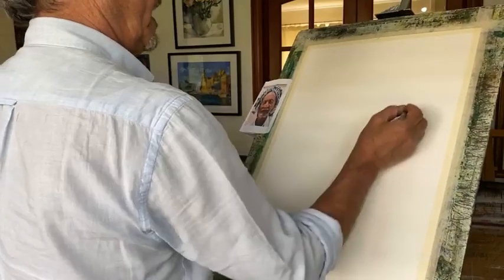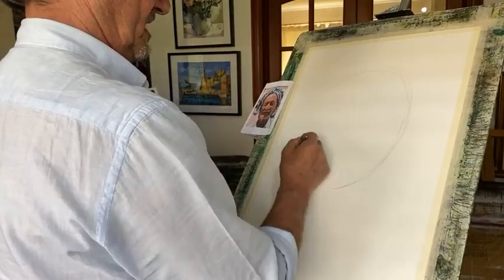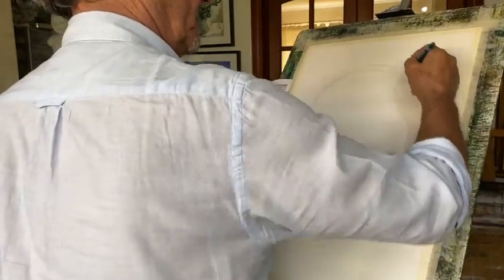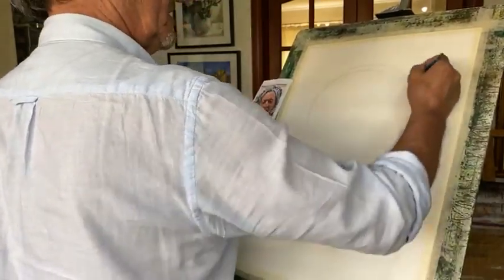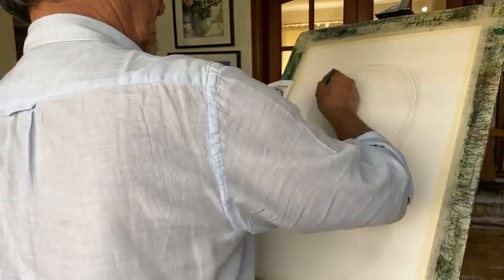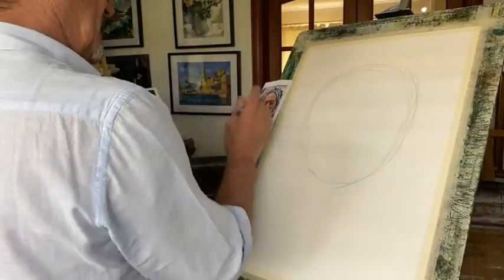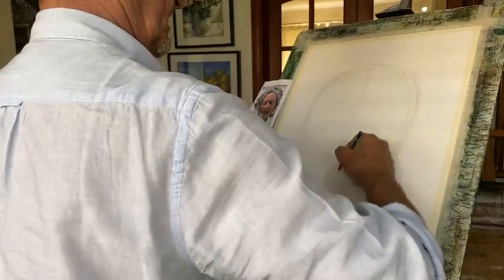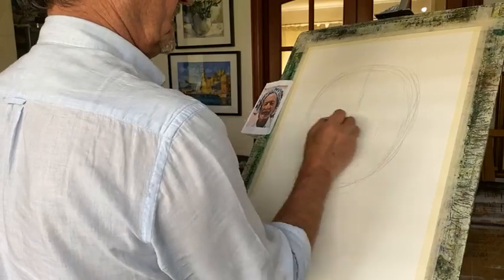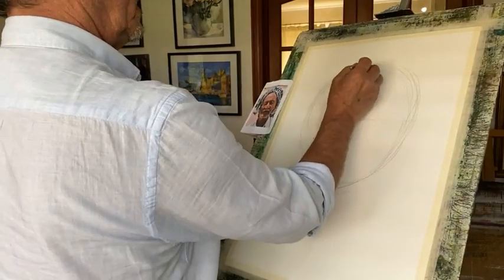Anyway, so I'm going to draw the head. We always start with an egg. I know that his chin is going to be around here, and he's wearing his turban or whatever they call it, on his head, and we could do a bit of that detail if you wanted to, but it doesn't really matter. So we get an egg shape. It's a side tilt, but I'm not bothered about it. I'm just going to do a straight line down the middle. This is a soft pencil, I hope you can see it. The eyes are always in the middle, like that, so you've got a halfway point. You can measure it: chin, halfway, top of head.